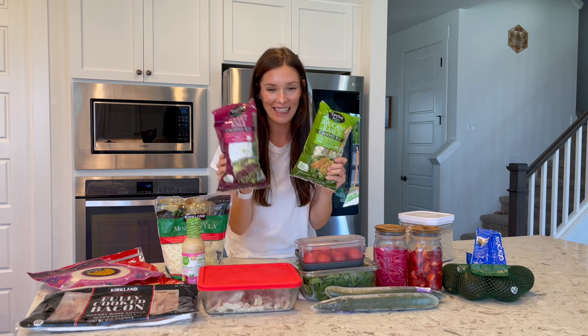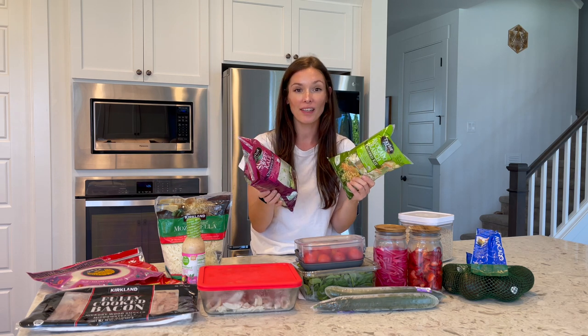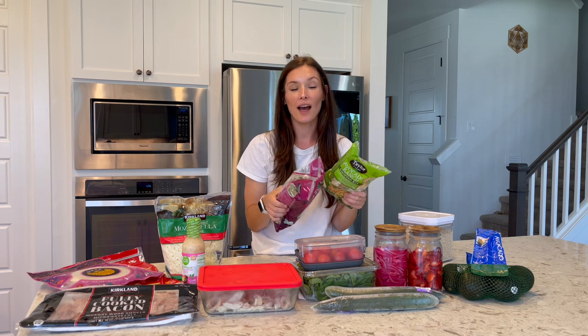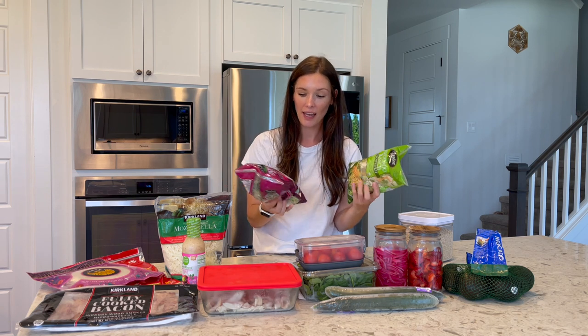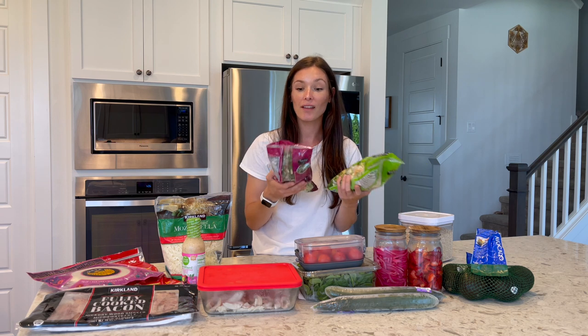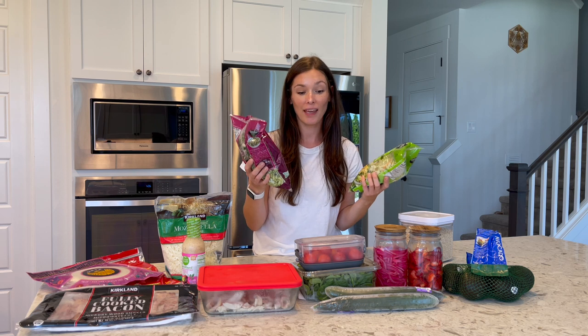And some of the things that you didn't see me get were these bags of salads. My local store had them on sale and I just wanted them for convenience. I didn't want to make a new salad every day, and I also didn't really want to have to use more containers to single serve everything. These go on sale all the time at the grocery store and they're something that you can't stock up on for a long time, but you can stock up on them for a week or two to make really easy and convenient salads to really pump up your nutrition.